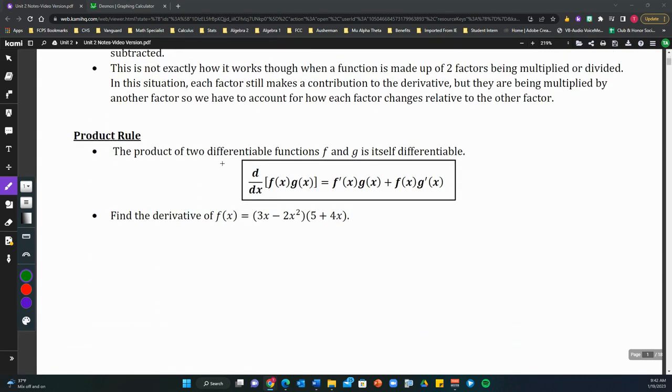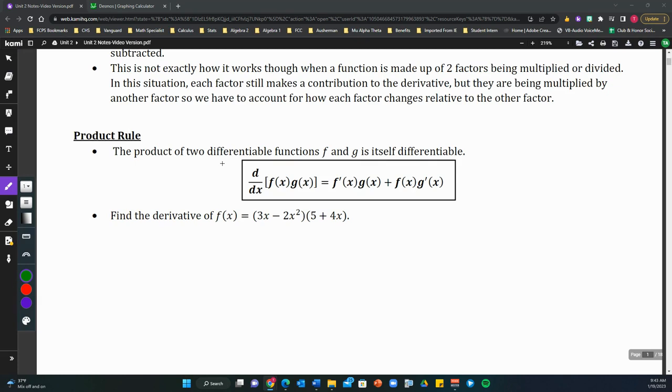When we start with a function that is the product of two factors, we may see functions that are products of more than two factors, in which case we have to do a product rule inside of a product rule. It becomes a whole thing, but it is possible. But we're going to really focus on products of two factors to begin with. So we have a function f and g as the product, and that's our original function. To find the derivative of that product, the rule is we take the derivative of the first multiplied by the second original, and then we add it to the original first function multiplied by the derivative of the second.